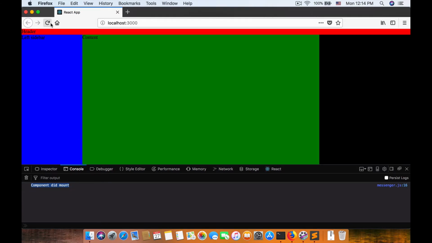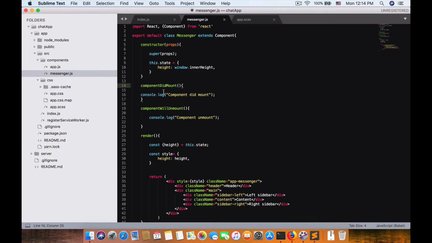Let's see what happens when we leave the component and refresh. Now you should see component did mount, component will unmount.